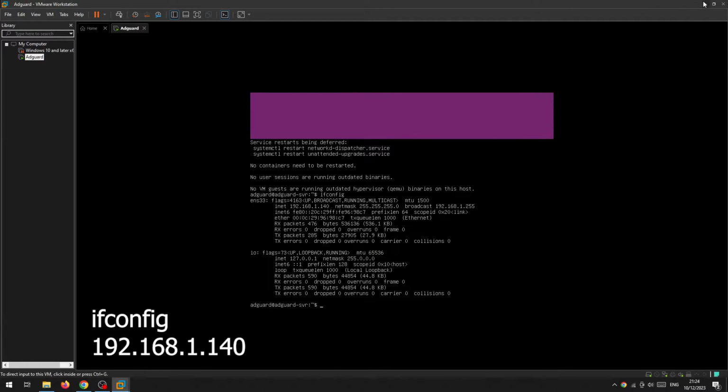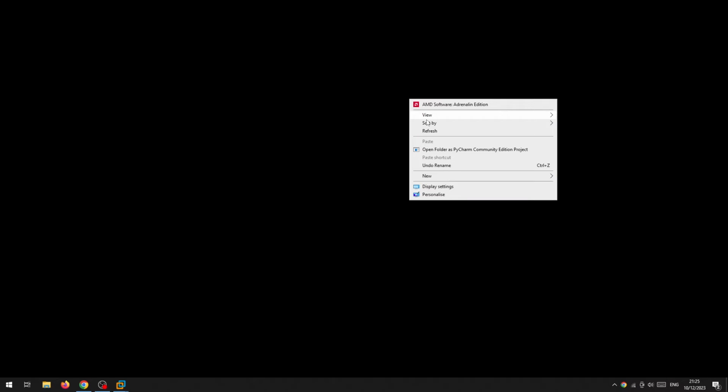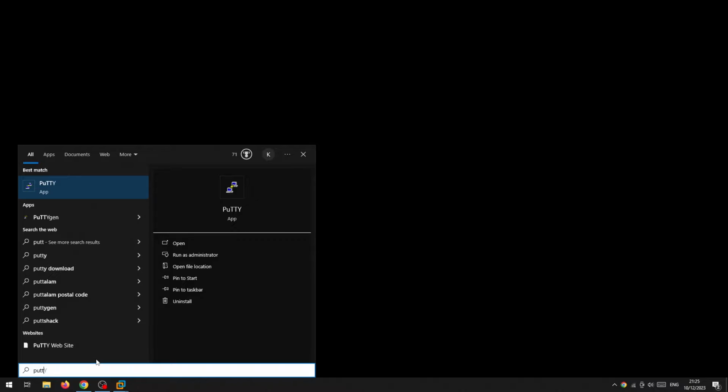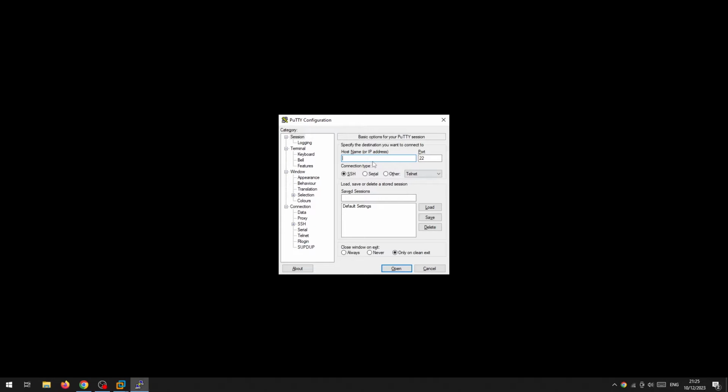This is my local network IP address. I am using PuTTY to connect to the virtual machine using SSH.